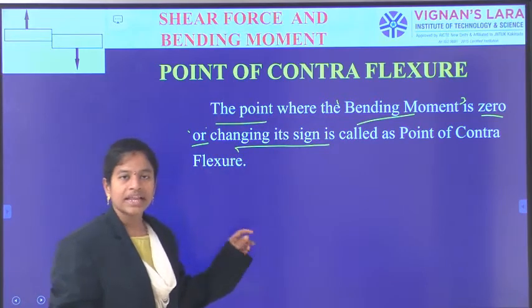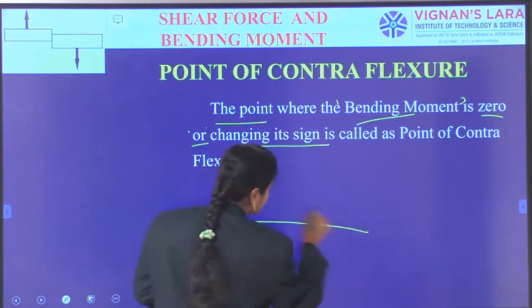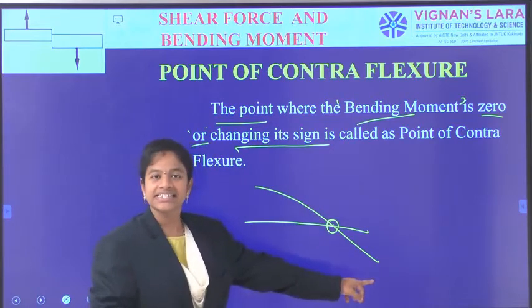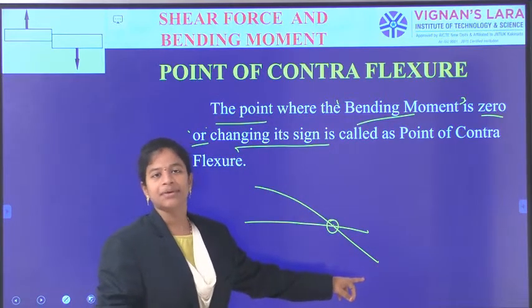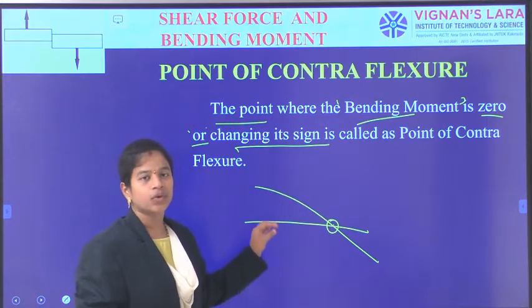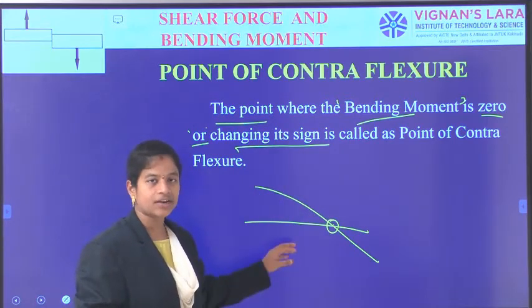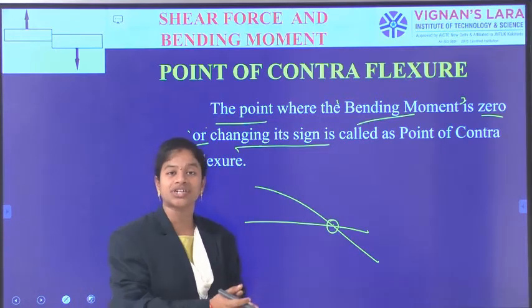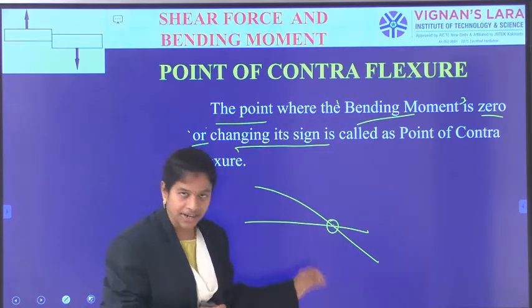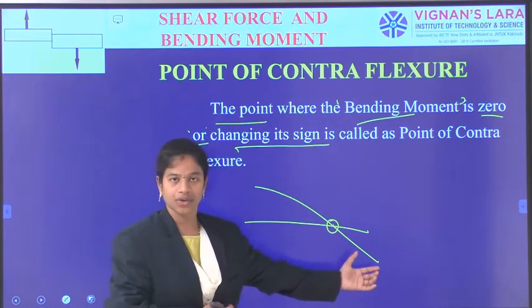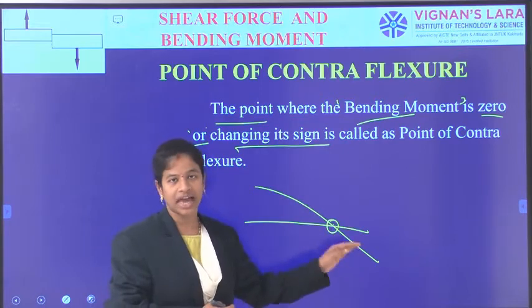So when the bending moment diagram has a shape like this, maybe at some point the bending moment is changing its sign, that point can be indicated as the point of contraflexure. In the next conditions we will observe these points of contraflexure and we need to locate those points also. Like where we have located the position of zero shear force, like that. Here also they will ask where is the location of point of contraflexure. Okay, so that location we have to calculate.